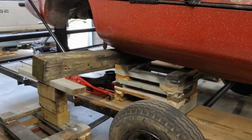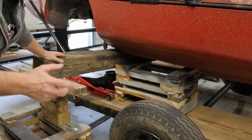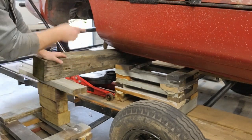It's still very shaky. So let me get you reset up, and we're gonna get this thing on the trailer so I can get it to the scrapyard. All right, so we're set up here. Let's see if I got the other side down. Let's get this side down.